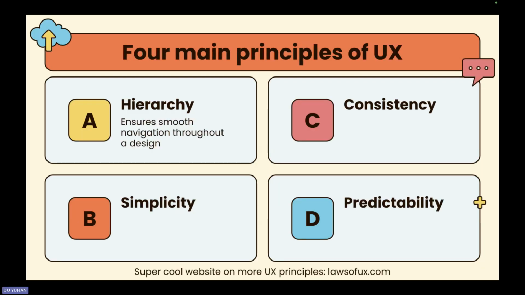So starting off with the 4 main principles of UX, as mentioned before during the UI presentation: hierarchy. In Google Docs, we have a section called text styles, and it allows you to categorize your text into things like heading, title 1, title 2, and because of that, it allows us to put our focus on different things of the app. An example of this in UX would be some of your login pages, where the login button will be more prominent than the sign up button, and it will encourage more users to log in first before they create a new account.